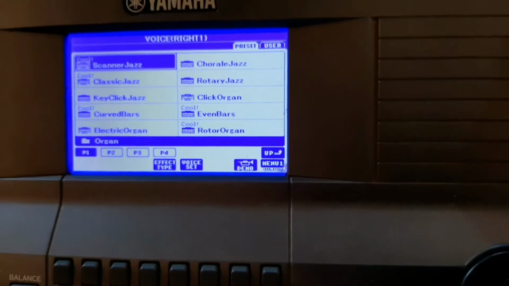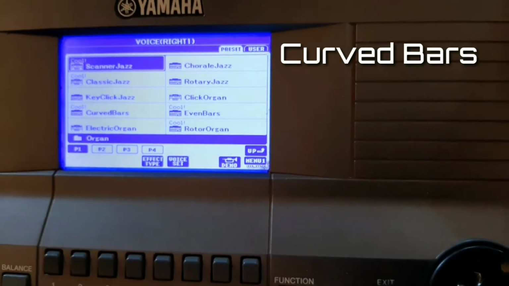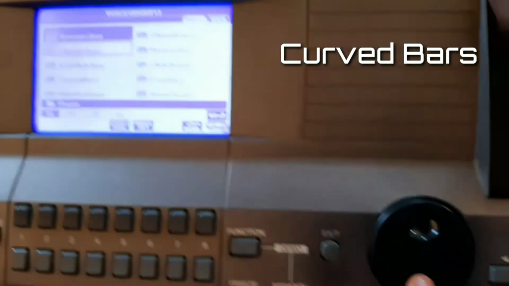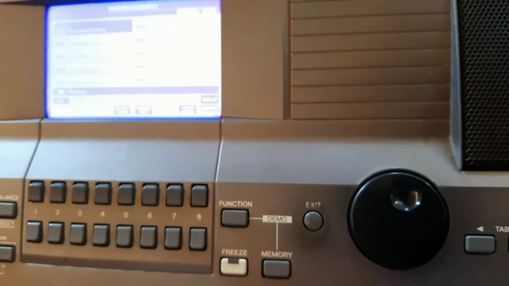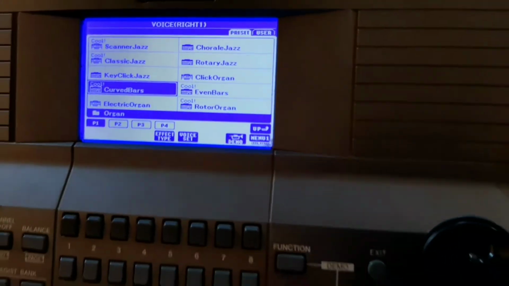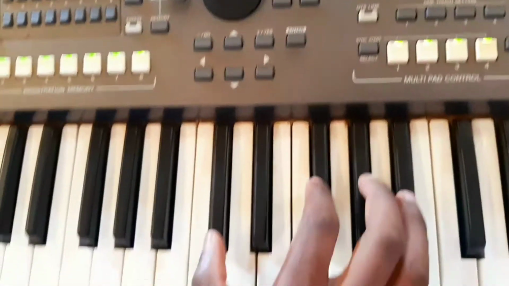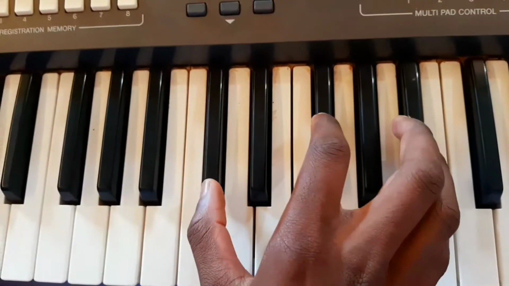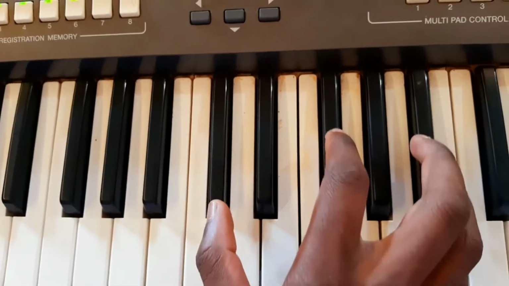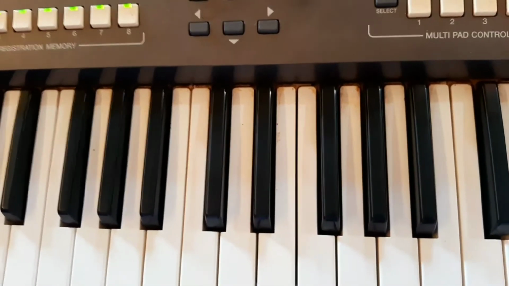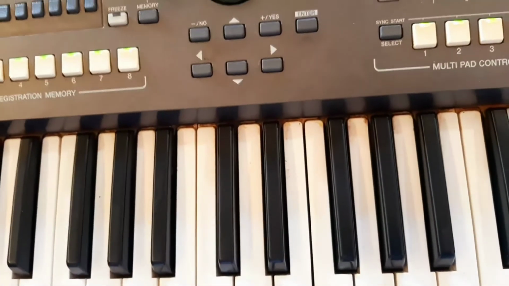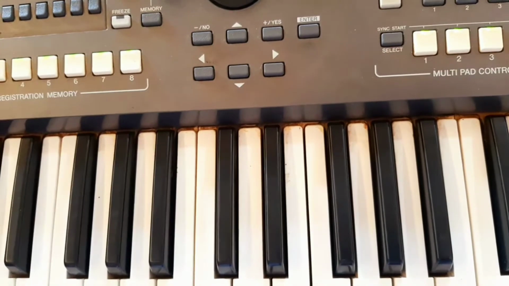We are going to select a voice called curved bass. Again, you can scroll using this dial, and then you can press enter. And then we have curved bass. So our voice is here. This is the curved bass voice. It's a very good one. So it's okay. And that is right one, curved bass.